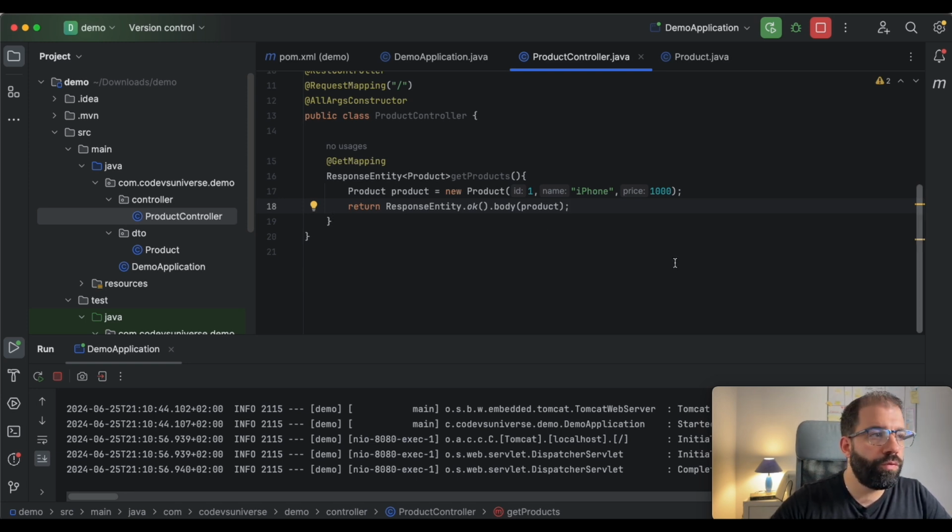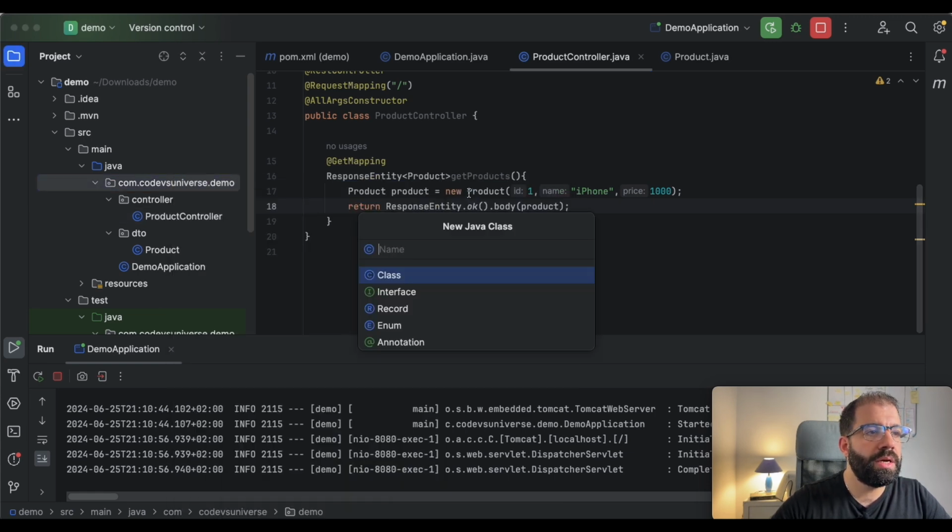Okay, so for that, a few steps. The first step we need to do is to create our interface. Let's call it the DAO layer.